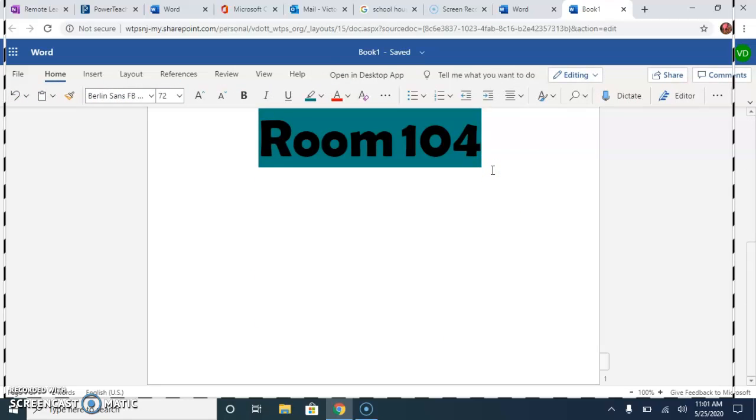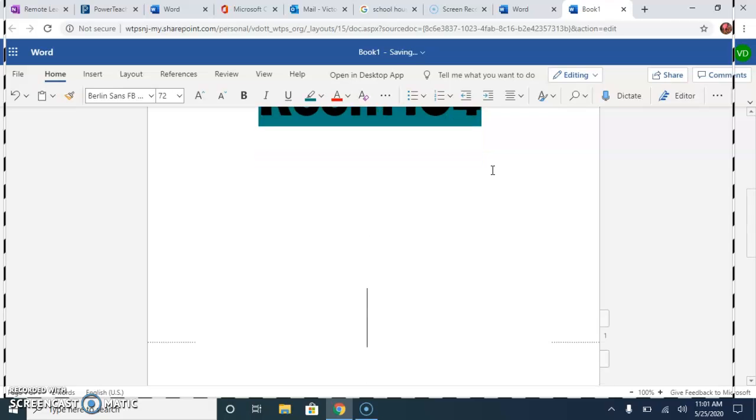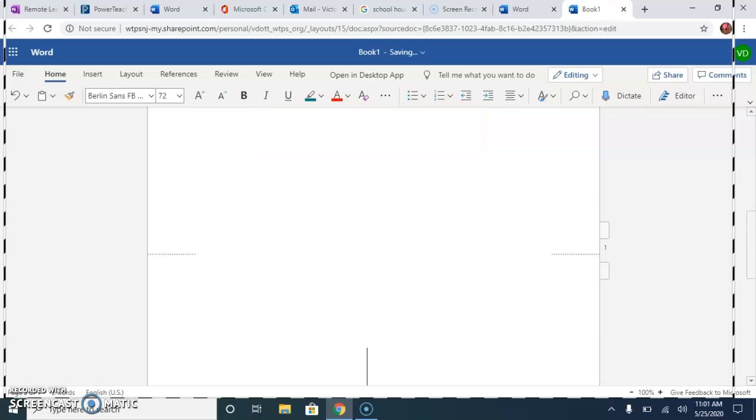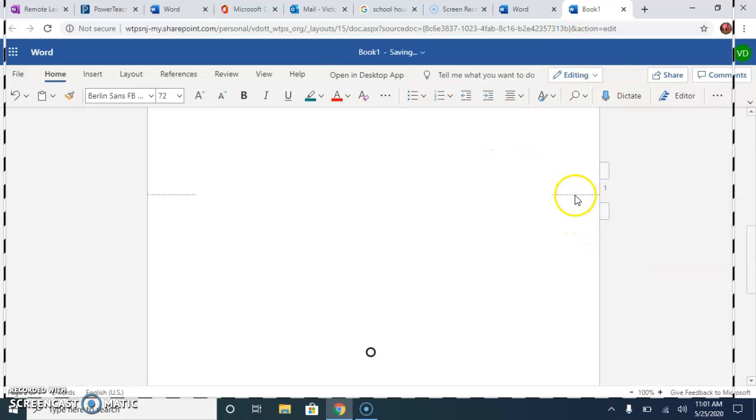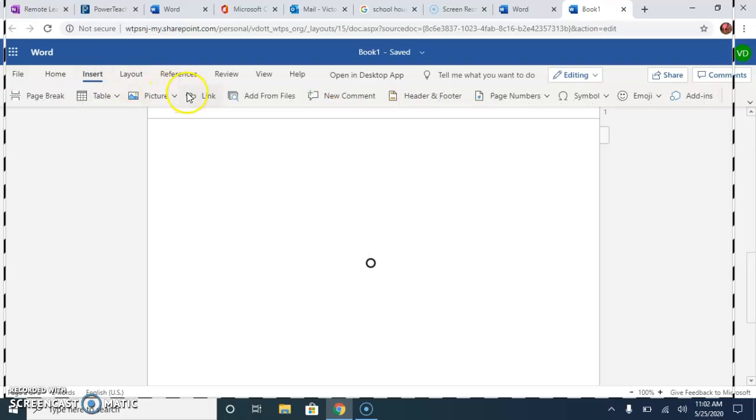So now when it's time to add another page, all you have to do is hit enter until you realize that you're on page 2. You'll see this little dotted line right here. That means you're now on to page 2. So for page 2, what I'm going to hit is insert and text box. The reason I do a text box and don't just type is so it doesn't have to be in line with your other things. So I do insert and I'm going to do a text box.